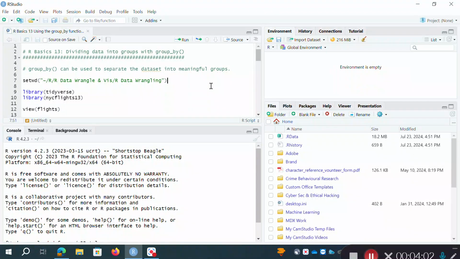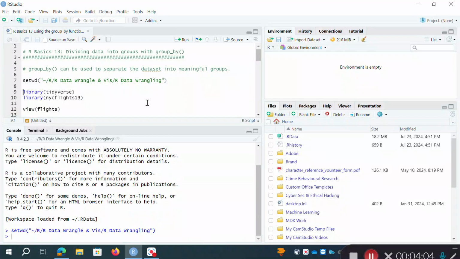So if I do Control Enter and run the setwd command, you'll see that has now changed here. If I highlight it with my cursor or put my cursor underneath it, you can see it's changed to this path that I passed as a string. So I've used syntax to set the working directory essentially. It's a useful thing to know.